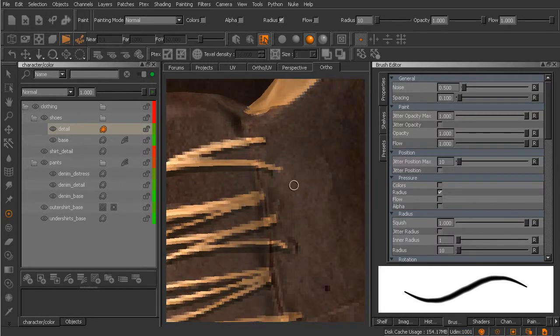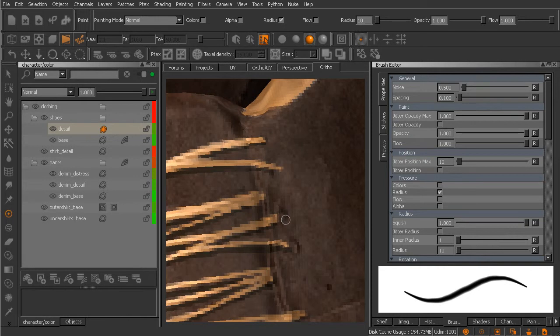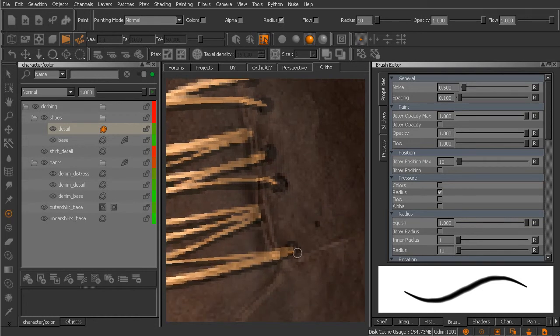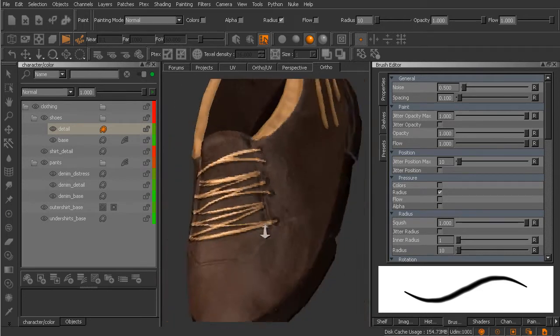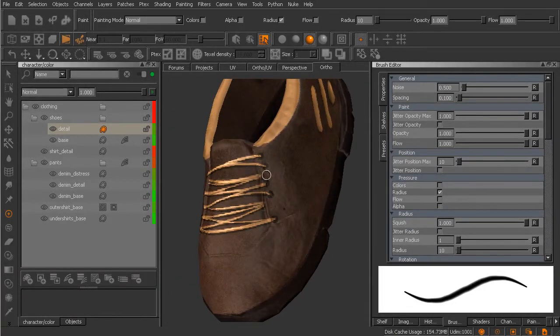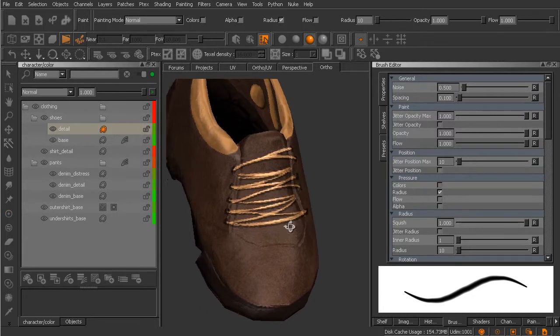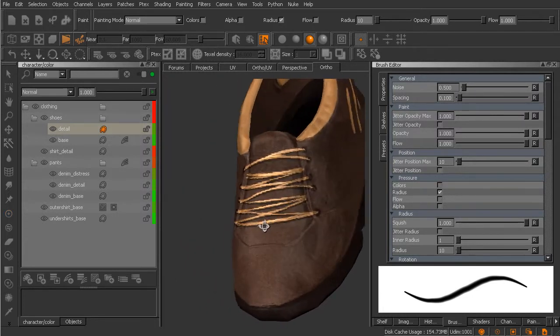So we'll come in here and let's go ahead and drop one in here. Come in here and drop one in. Now you probably want to make sure that these are fairly evenly spaced out. We want the boot to look fairly natural. So we'll come in and look at that after the fact, and I may need to adjust the position of some of these eyelets. You can see these right here don't line up really well, but I think that they'll serve the purpose that we need.